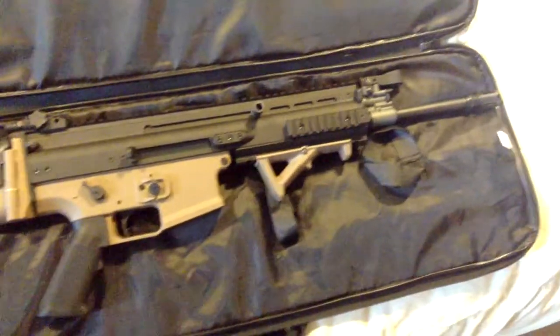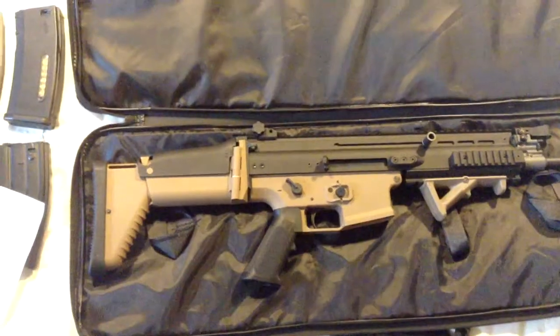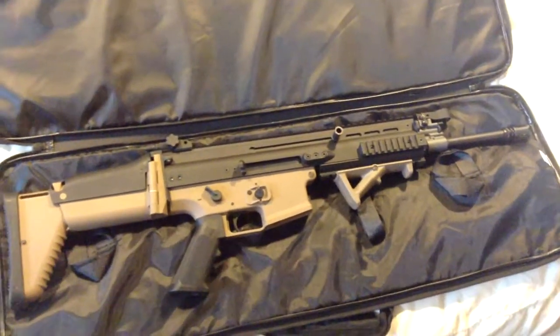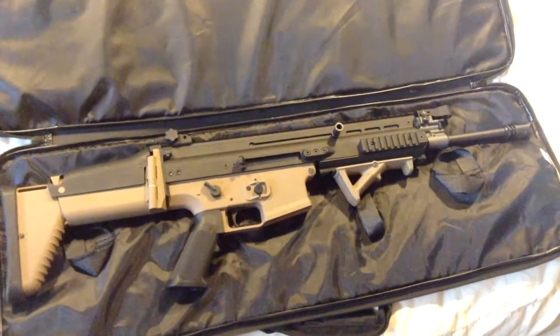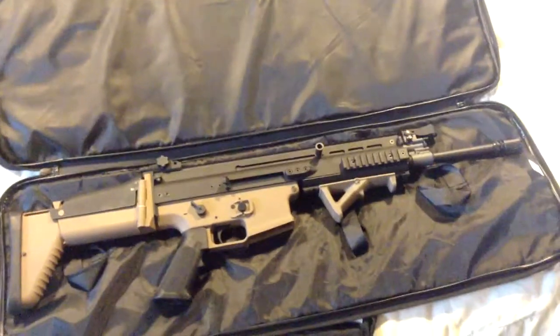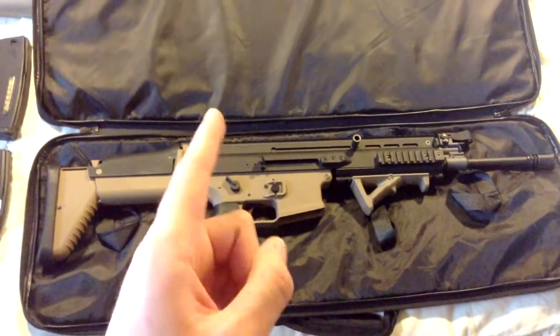The VFC Scar. It's going to be a full-length review of this weapon. It is on Tamiya connectors, but on the 9.6 it actually shoots really good, shoots really fast, and it is pushing 400 FPS. So when this thing hits the lake behind my dad's house, it's just slapping the water. You can hear it slap. You can feel the force, and it is incredibly accurate. Out of all these guns, even the one with a steel barrel, this is incredibly accurate, more accurate.